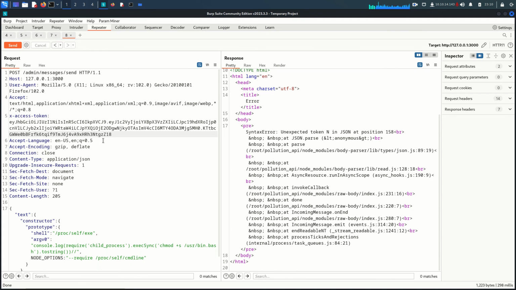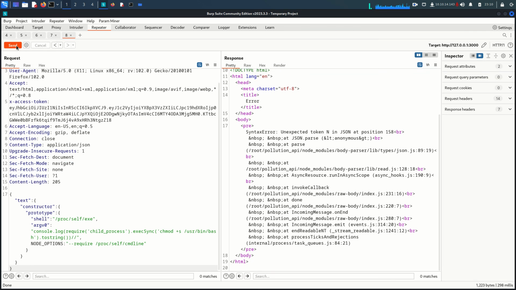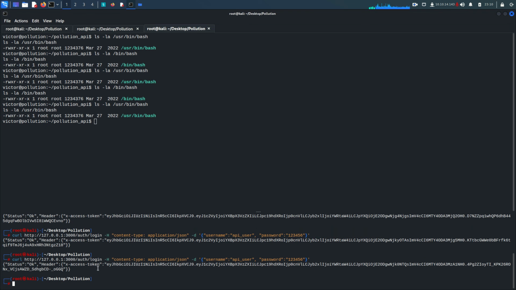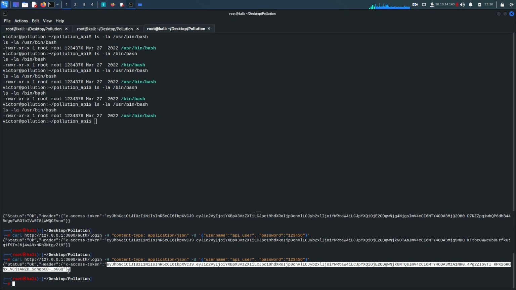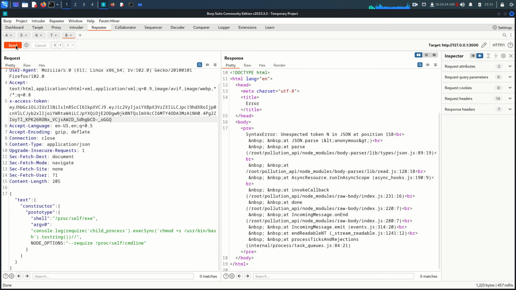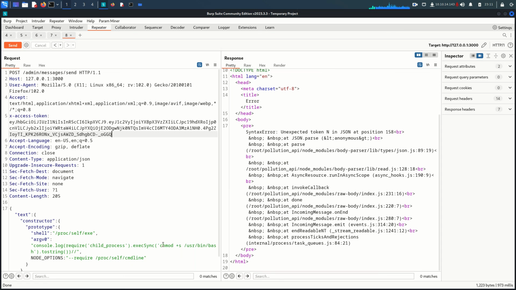Copy this, back here again, and instead of that, paste this, send it again. Let's generate one more token and put this token here and execute this. If we cannot see status okay, that means it's not working.